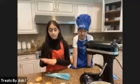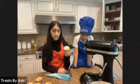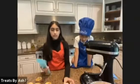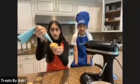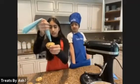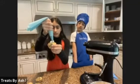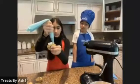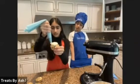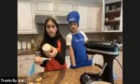So if yours are still in the oven, that's okay. Just make sure you keep checking on them. And then once they come out, let them cool for a little bit before you start frosting them. And then once again, I'll just do one more cupcake to show you again. So once again, I'm just going from the middle to the outside. So start in the middle, pipe a little bit in the middle, and then take it out around until there's no more cupcake left. Okay, so yeah, that's the rose once again.